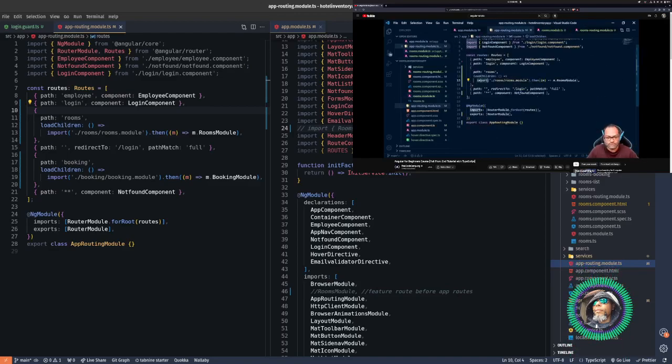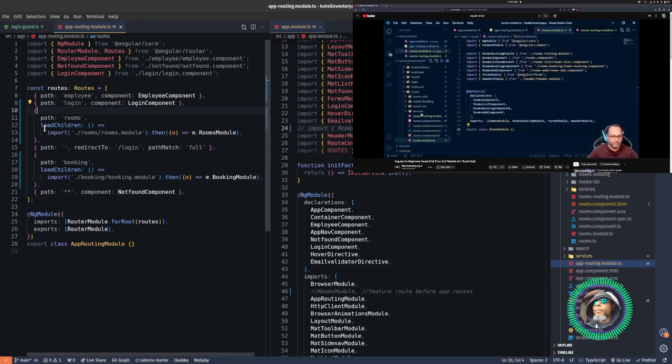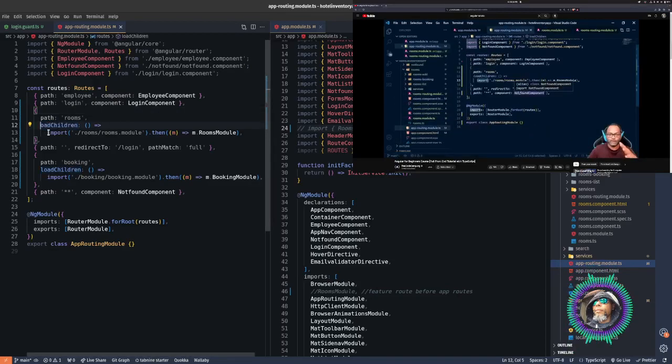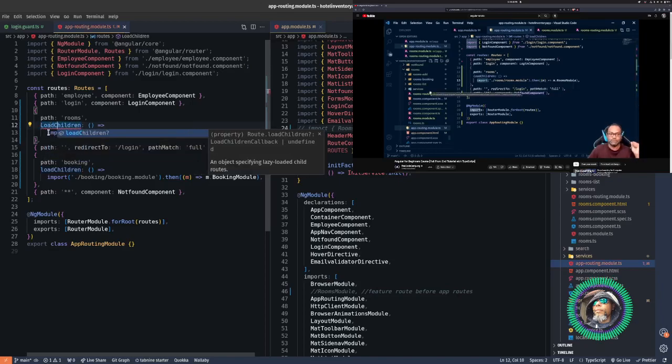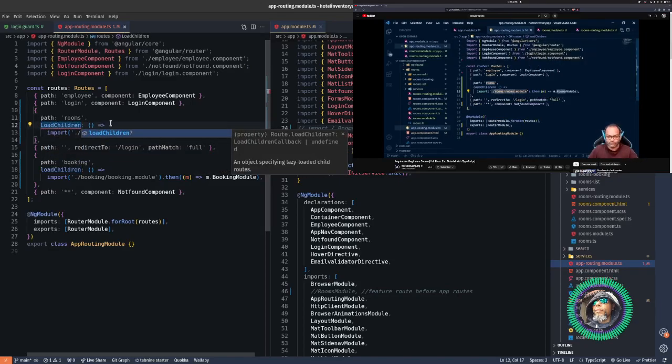This import statement is something which is native to the browser. So at runtime, I'm not talking about compile time, which is when we are building our code. At runtime, whenever we click on rooms, it will go ahead and download all the code available inside this rooms folder, and make sure that you are not using anything outside the rooms module, right? So here we have done this.